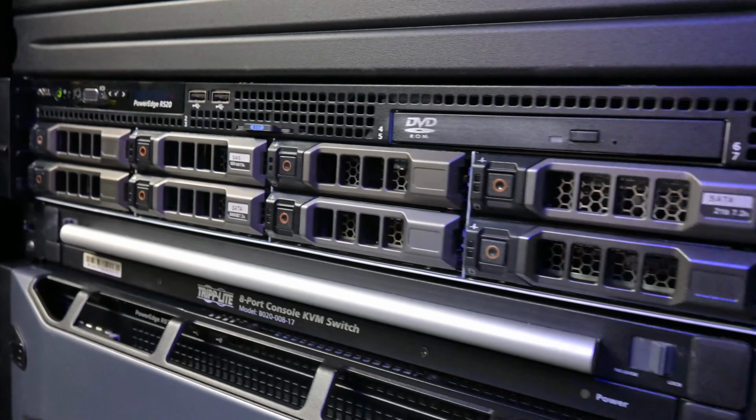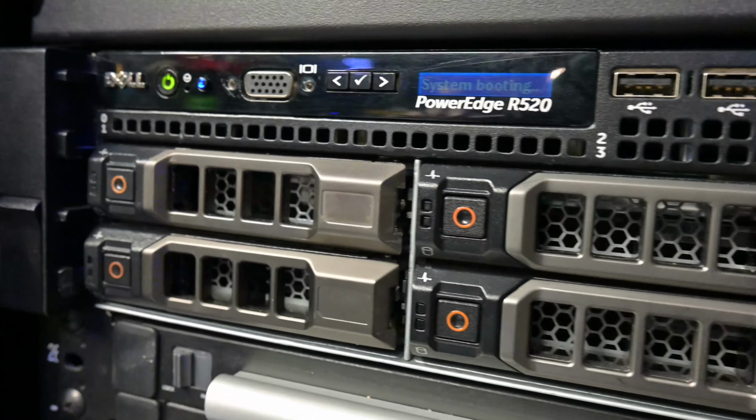If you've been using Unraid, then very likely you've got some questions about ZFS. Maybe you're even using it. So today we're going to do a deep dive on some setup, some configuration, some benchmarking, and we're going to see what kind of performance we can get out of ZFS arrays on Unraid.